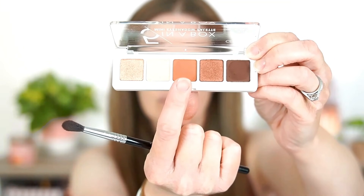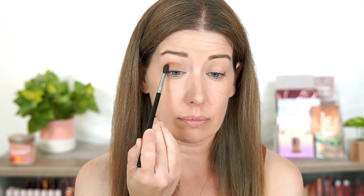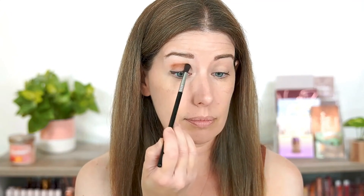When it comes to the formula of these eyeshadows, I would say they were definitely easy to work with. I'm wearing the Warm Spice one today, and the matte shades blended so effortlessly — just really easy to diffuse out. They are very buildable as well, so you can pack on a little bit more if you want more intensity. The shimmer shades were really creamy and buttery, easy to apply with a finger. I didn't find them super easy to pick up with a brush, but I tend to apply shimmer shades with my fingers anyway. So for $6, you're getting a really great eyeshadow formula and super cute packaging. Catrice's eyeshadows can be very hit or miss, but I did really like this formula a lot.